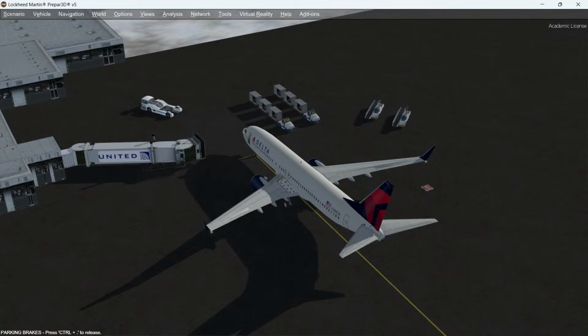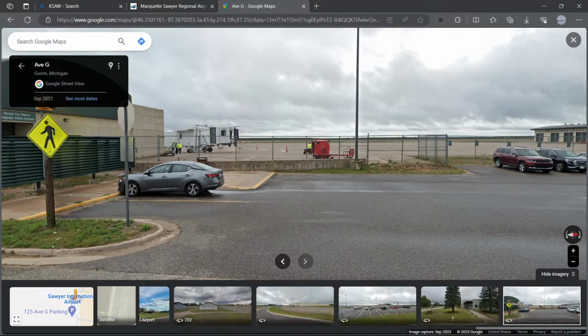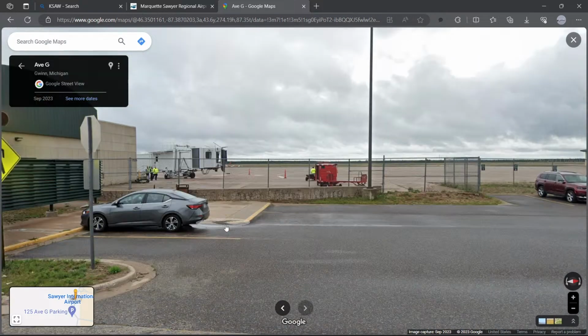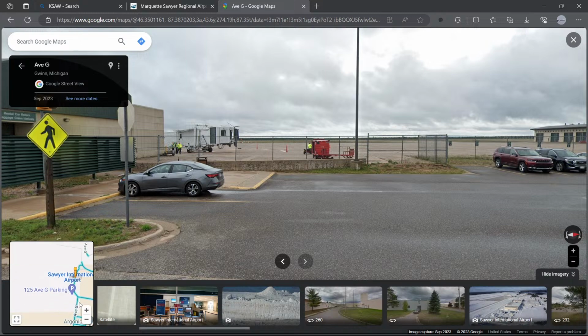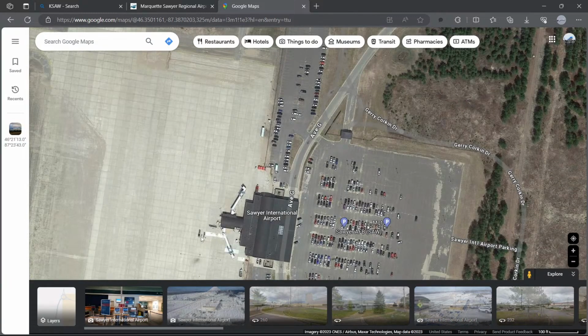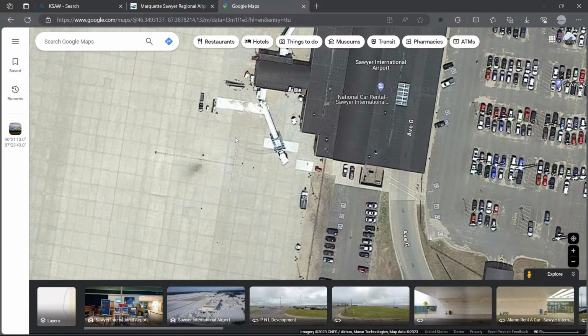And at Sawyer, if you're looking at that overhead shot of the terminal, at the satellite image, you can see the outline of the gate area, and it pulls in, and the natural state of the jet bridge is actually over here.